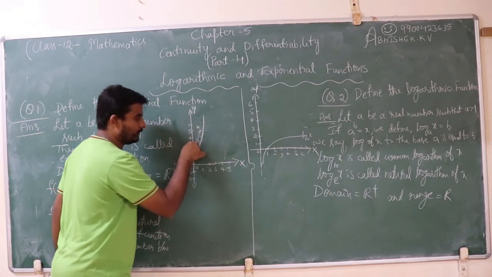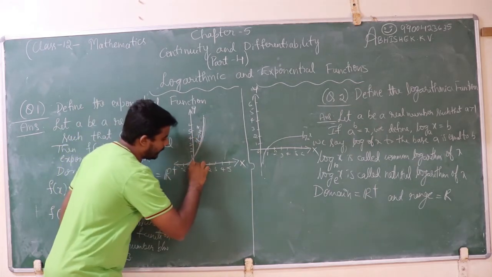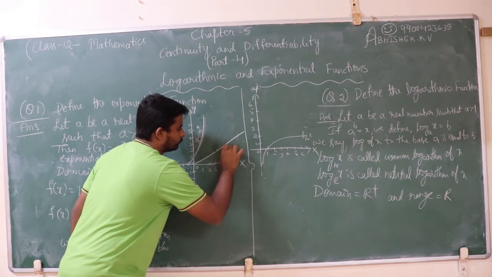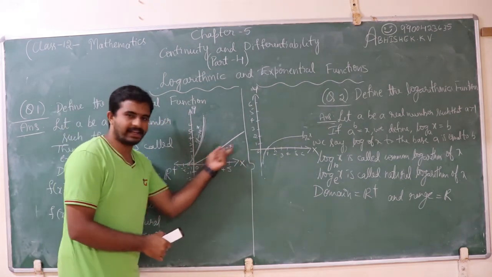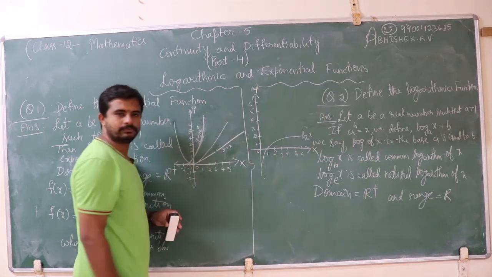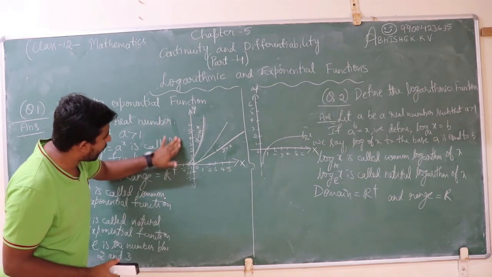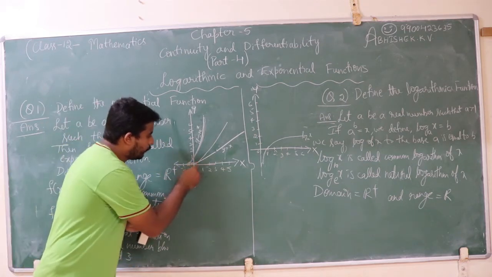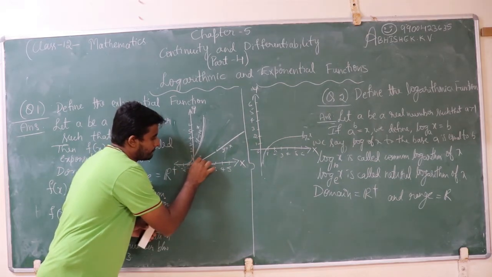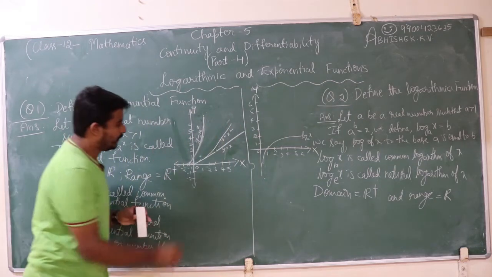see, if I consider this function y is equal to 10 to the power of x, then the graph will be like this. See, for example, y is equal to x, the graph is like this. If I consider y is equal to x square, then it is what? Parabola. Since the output is positive real number, we don't have the negative part. Therefore, we don't have the negative part. This is for y is equal to x square.